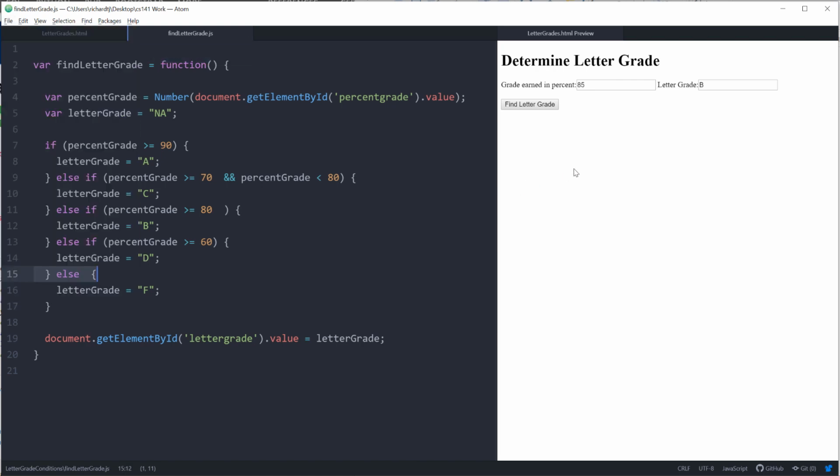Can save it and test it out. The 45 did not meet any of the conditions as we went down through the if and else ifs, and so for the very last else, we set it to F. We have 65. Here we had false, false, false, and then finally we hit the true where it's greater than or equal to 60. We've already eliminated the cases of 70 and above, and so it gives us the value of D.